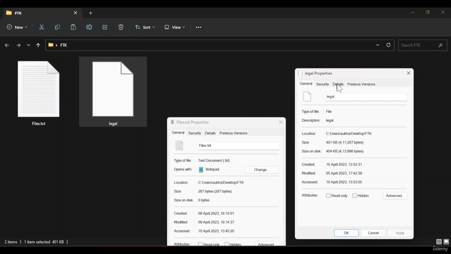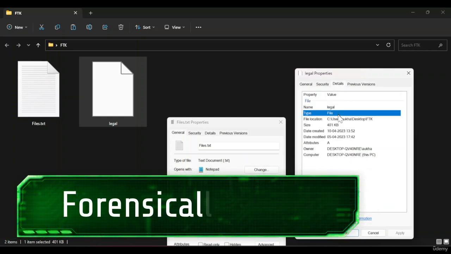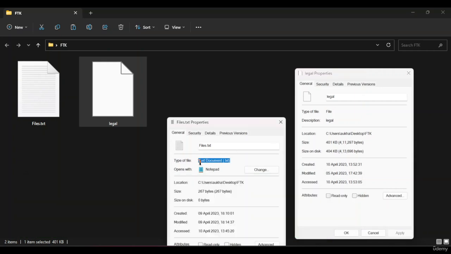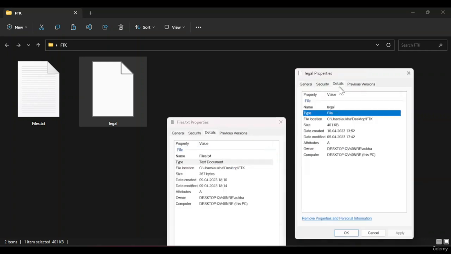So what we will do is try to perform it forensically. Basically, it is important to exercise caution when operating on files or opening files. If you are not sure what their file type is, especially if the file was received from an unknown source, some files may contain malicious code that can harm your computer. Therefore, it is a good idea to scan the file with antivirus software before opening it.